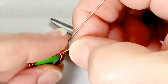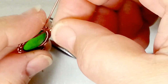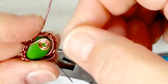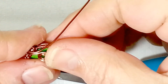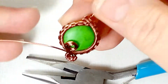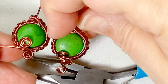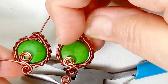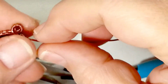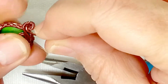When I get to about this stage, I then switch to my fingers, because for me, that's the only way I can guarantee that. And I've got this out from my work a little bit, which is fine. And I'm just stuffing it in this corner. And I'm kind of okay with that. This one's a little bit bigger than the other one, see? But not by much. I'm okay with that. They're on opposite ears. And if anybody's actually checking me that closely, if you're making this for a business, then you need to get a lot more practice.